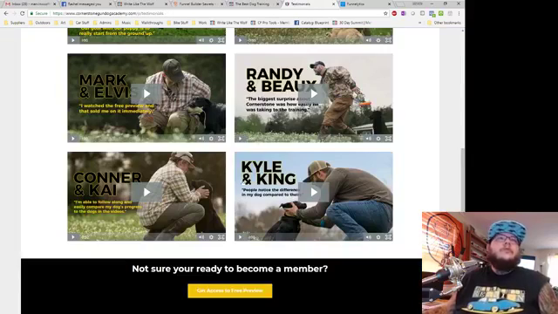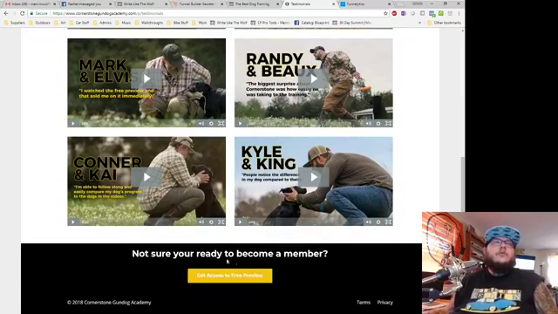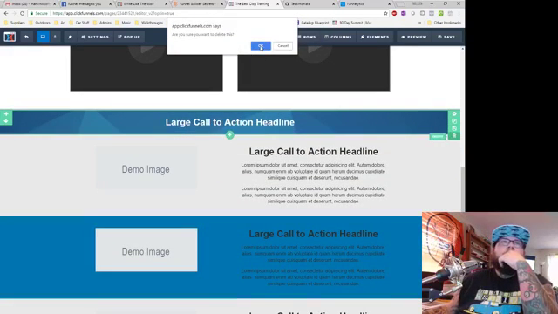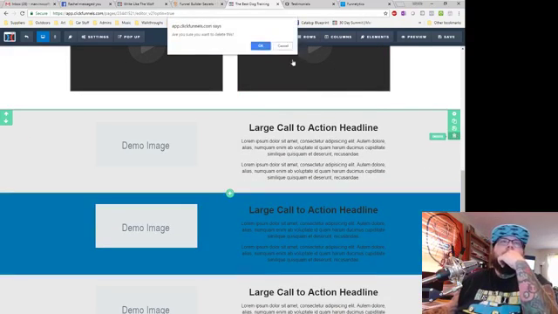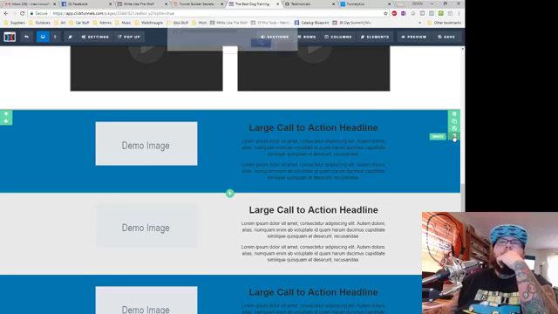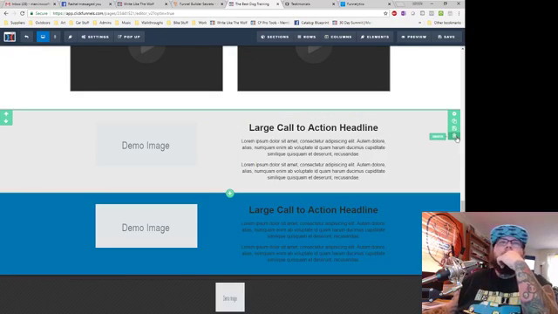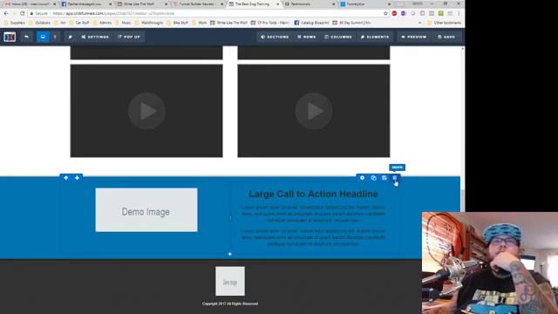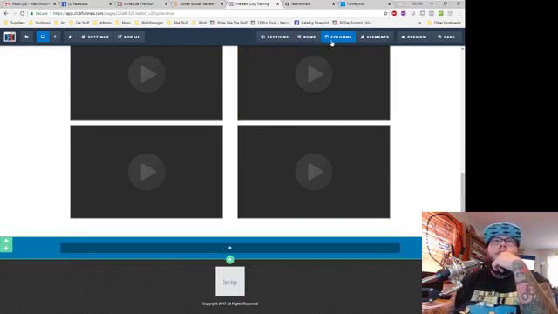Alright, the next, they have "not sure if you're ready to become a member" with that button. So what we'll do is we'll ditch this. I'll keep this last section, but I'm going to ditch this 2-column row. I'm going to make a 1-column row.